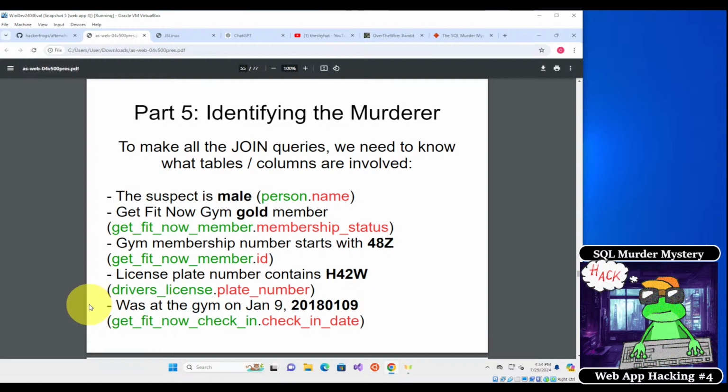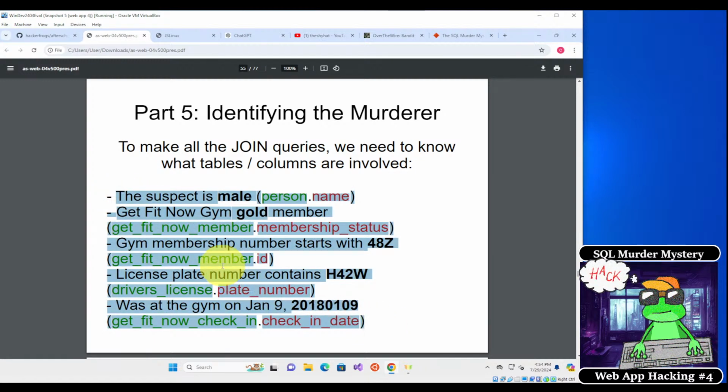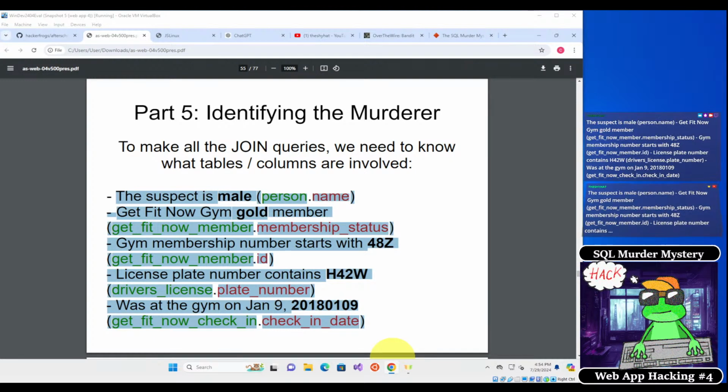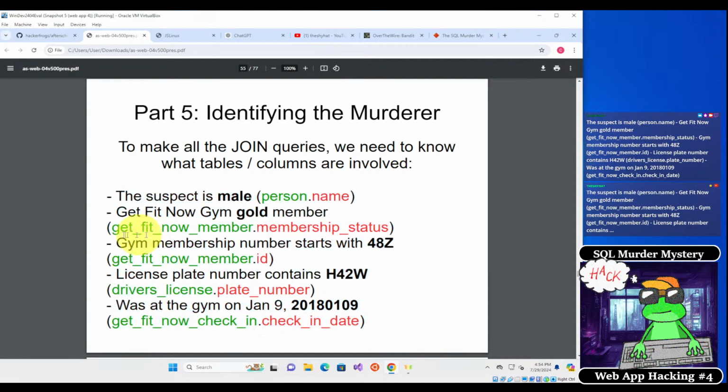And they were at the gym on January 9th, which is Get Fit Now check-in dot check-in date. So we can use this kind of information to identify the murderer.